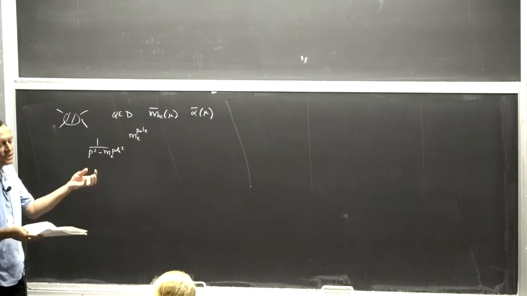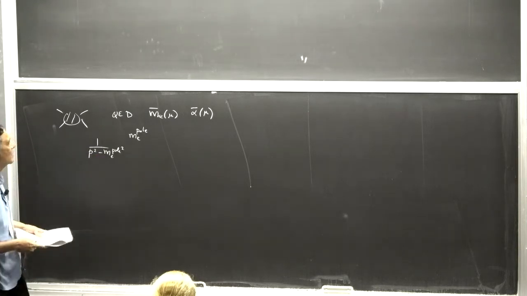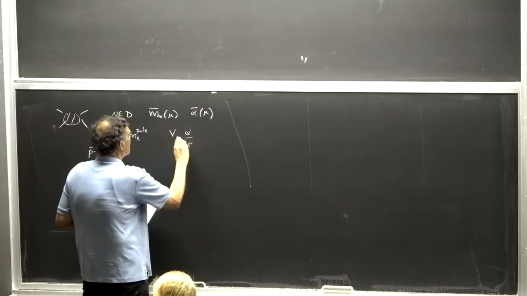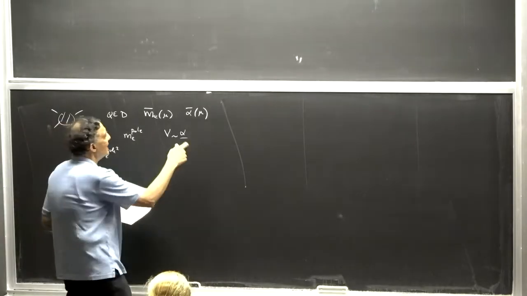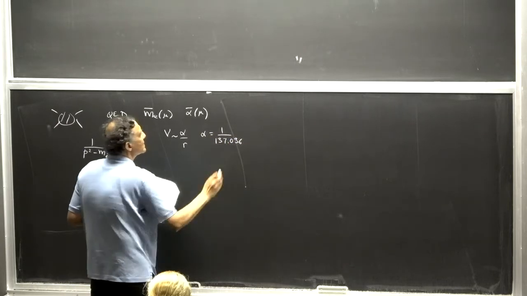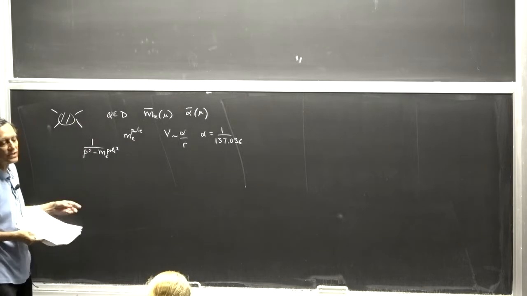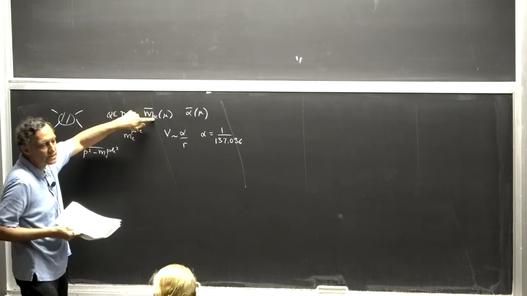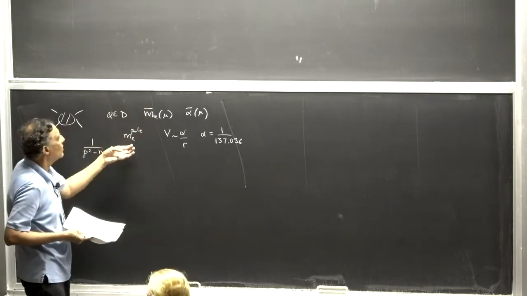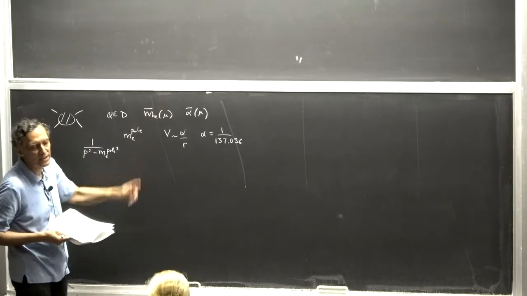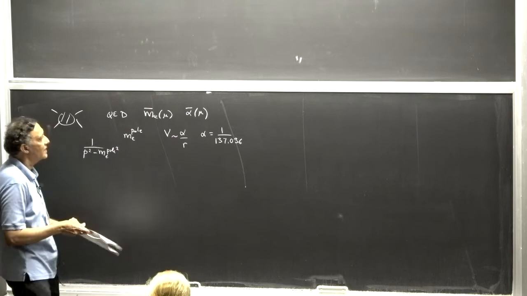If you had a bunch of electrons and you weighed them or whatever, you would figure out what this pole mass is. And the other one is that the potential goes like alpha over r at long distances. That's the Coulomb potential. And this is the alpha that's measured in atomic physics and everything else, which is 1 over 137.036. Then what you do is you calculate these two quantities from the QED Lagrangian. You'll have a formula for m_e pole in terms of the MS-bar mass, et cetera, and then you use that to extract these MS-bar masses. And then you can go calculate the Lamb shift or whatever else you need to.